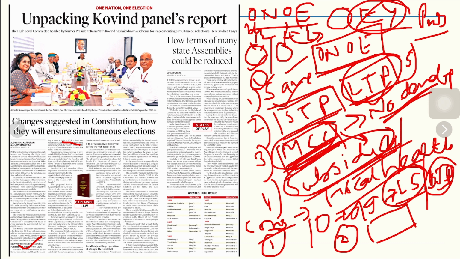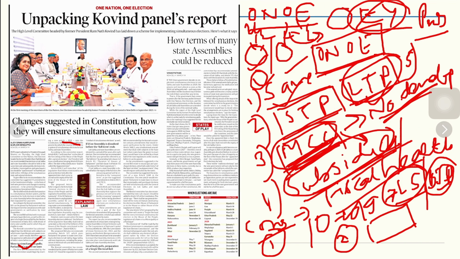Another, Article 82A(2), will state that all the legislative assemblies constituted in any general election held after the appointed date shall come to an end on the expiry of the full term of the House of the People. There is another proposed article, Article 82A(3), and that talks about holding general elections to the House of the People and Legislative Assemblies simultaneously. So this committee has recommended the insertion of new Articles 82A(1), 82A(2) and 82A(3), which I have talked about. However, in cases when a state assembly is deferred, the full term of the legislative assembly shall end on the same date as the end of the full term of the House of the People constituted in the general elections. So they have put to rest this trouble as well.